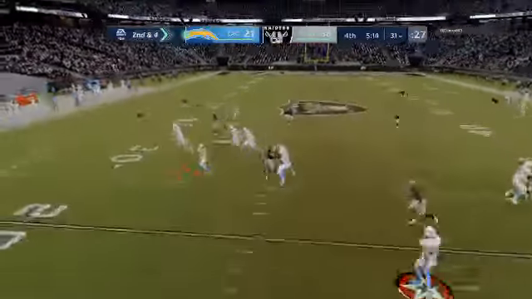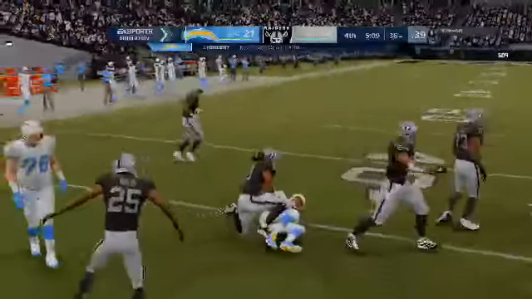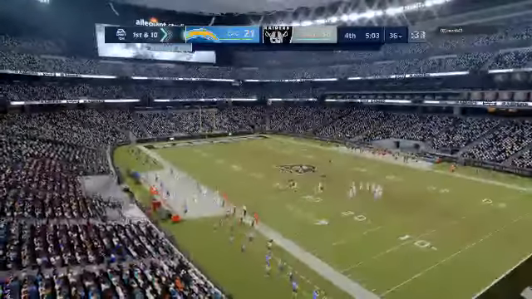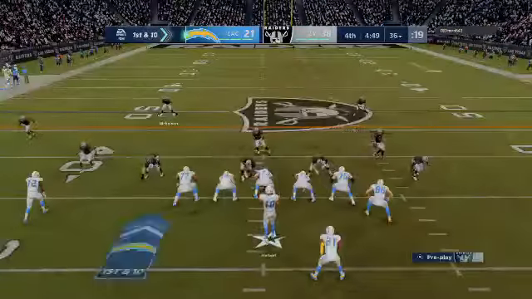Justin Herbert looking to throw on 2nd down. Now they set up the screen. That's complete. For a second there, I thought that might break big. Screen pass. Looked like it was coming together. Looked like there was an opening. Still, ended up with a solid gain. So from the 36 now, 1st and 10.